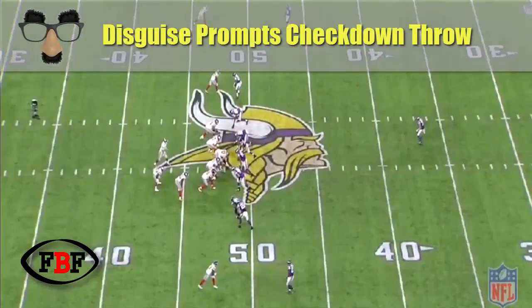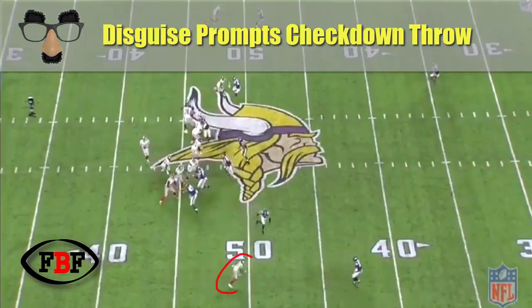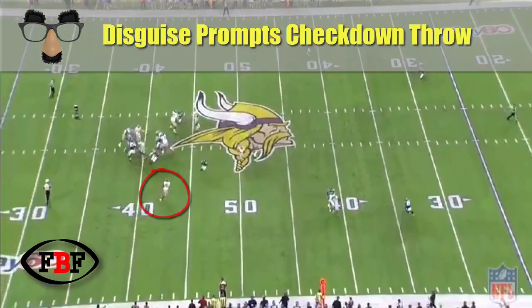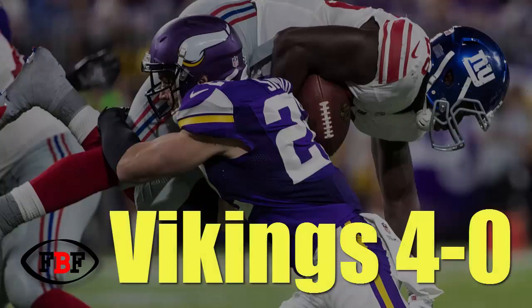Now you're thinking it's press man, then it's off coverage — okay, we've got options, we can win with off coverage with Odell Beckham. Wrong. Guess who's coming out right here? The safety. The safety basically takes the spot of the cornerback, and the corner takes the safety spot as the half-field deep defender. Now if you're Eli Manning, you've got to dump it off to your safety valve — and that's a win for the Vikings' defense. It's a big reason why the Vikings are as good as they are right now: they play tough, smart, sound football.